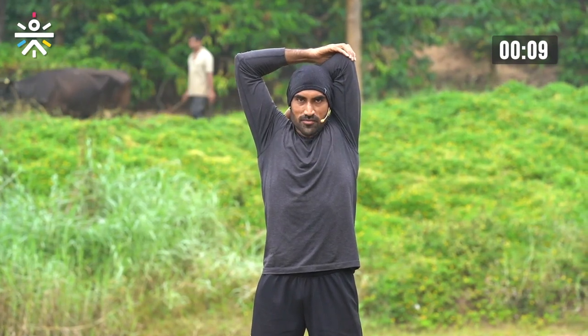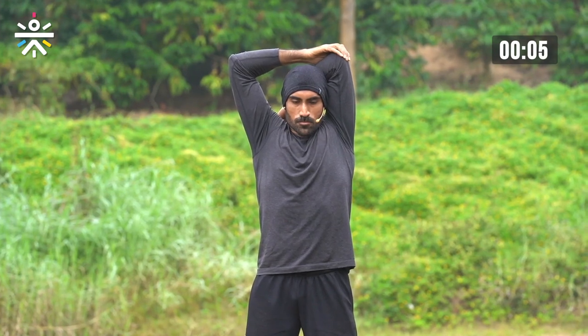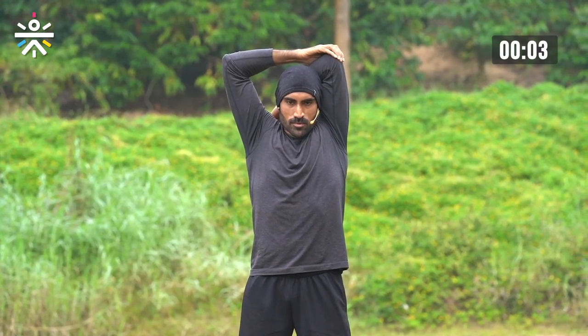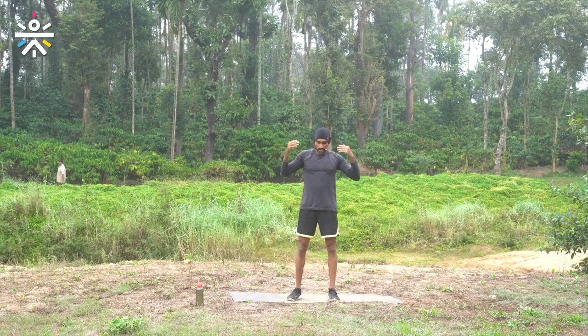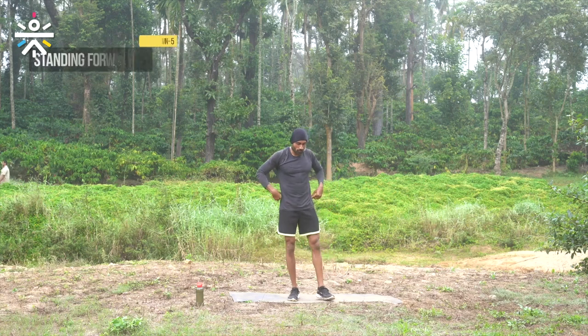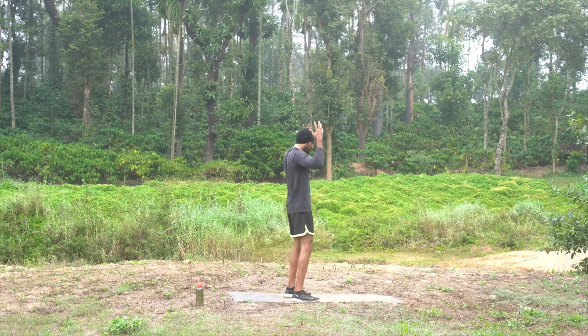Just one last stretch after this, okay? Just one last stretch. Breathe. Now slowly release. The last stretch is going to be the standing forward fold. That's focused on the entire posterior chain. Mainly the hamstrings, but we're going to feel this.